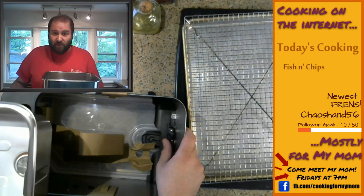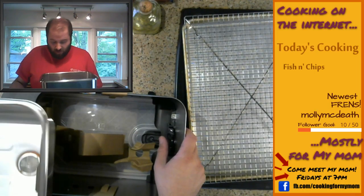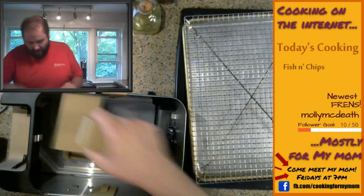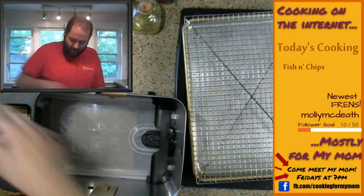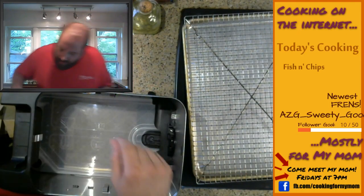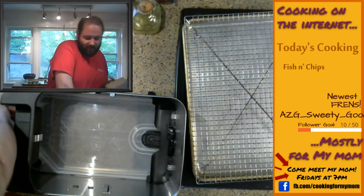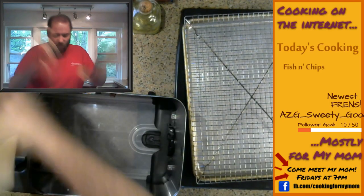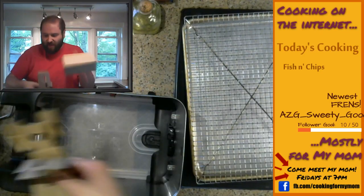And I did some reading, and you have to be careful with the gasket. Make sure that when you wash it, you don't destroy the gasket because these can leak. So actually, I think the first time I cook with it, and maybe every time, I'm going to put it on a sheet pan because I don't want a quart of hot oil on my kitchen floor and my toes and my dog's face. So let's do that. That's a solid idea.